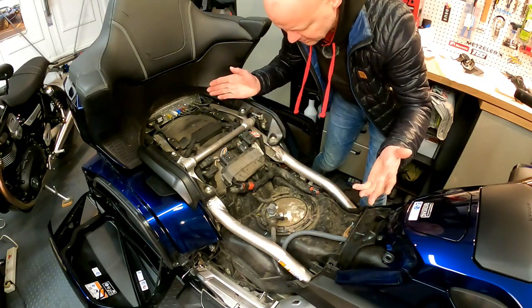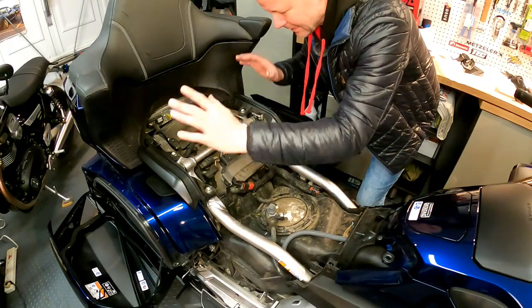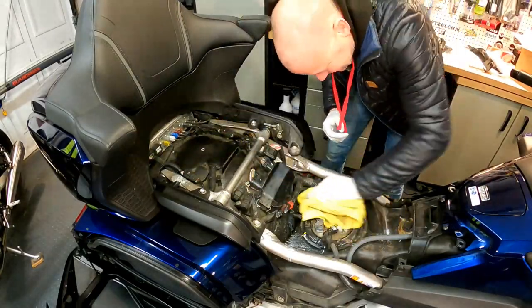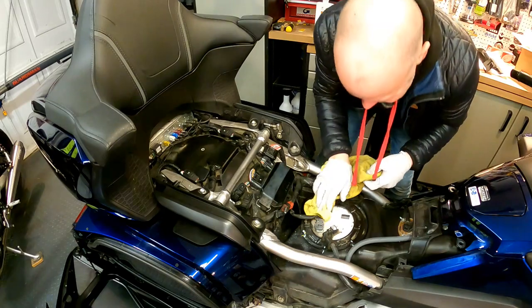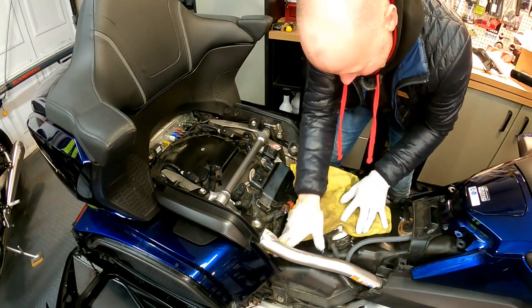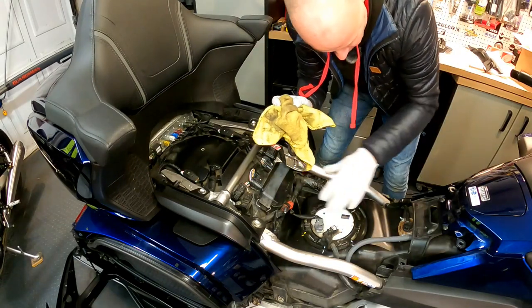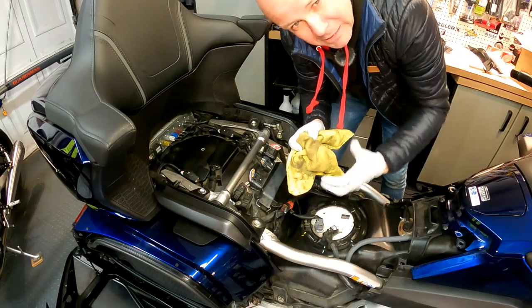Bingo. I told you it was a bit of a faff to get the seat off. Apologies for the poor audio in those last couple of seconds — my mic had become unplugged. Anyway, plugged back in now. Look at the crud under here — incredible, how does it get under there? Well I've got the seat off and I might give it a bit of a clean. At least now we can get at these rails. One thing about cleaning bikes is you get to know them a bit. Interesting to see here — look where the fuel tank is on the Gold Wing. It's sat nice and low, which helps keep that weight low. Nice bit of design.